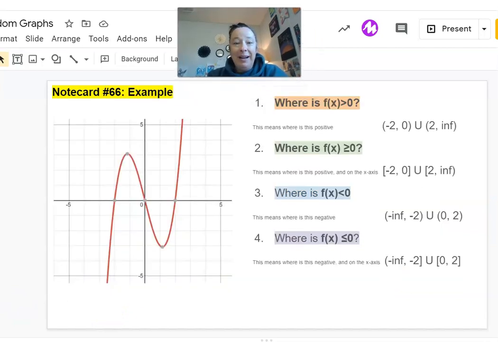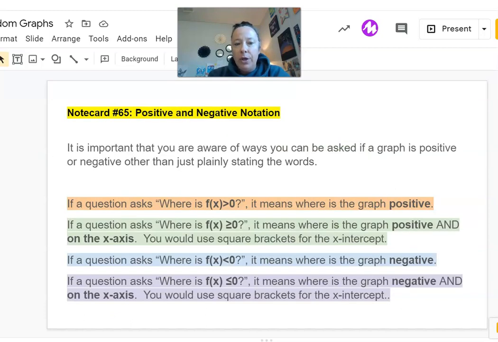This is not a parabola, this is actually a cubic, and you get more into that when we get into math 3, but you still need to be able to diagnose this graph. So if you look at this graph, it's going like this. Where is it greater than 0? And I correlated the colors so you would know.